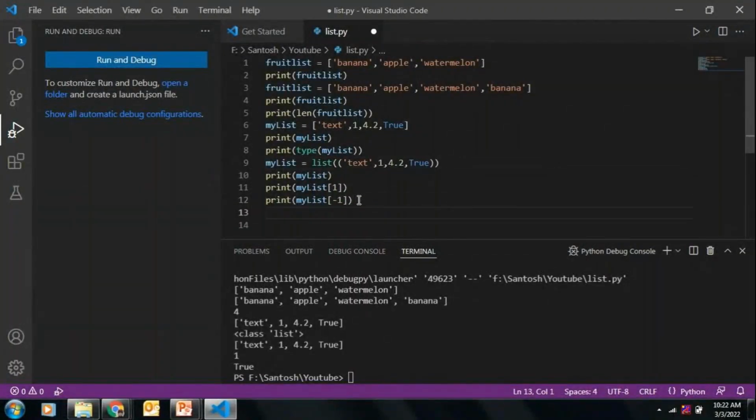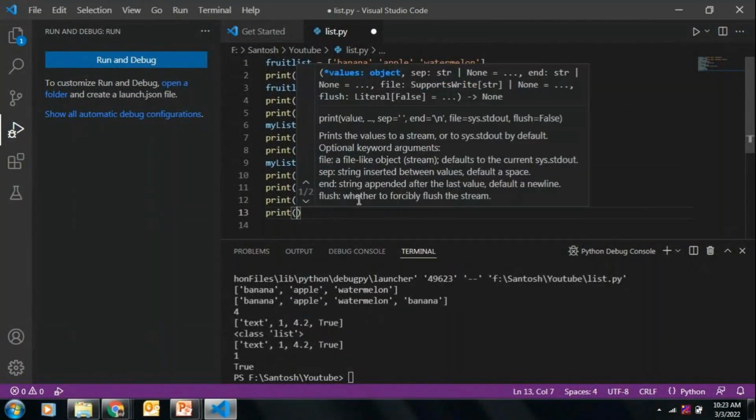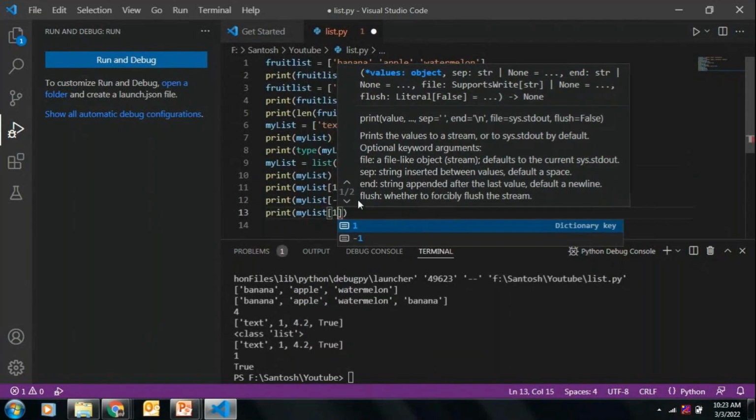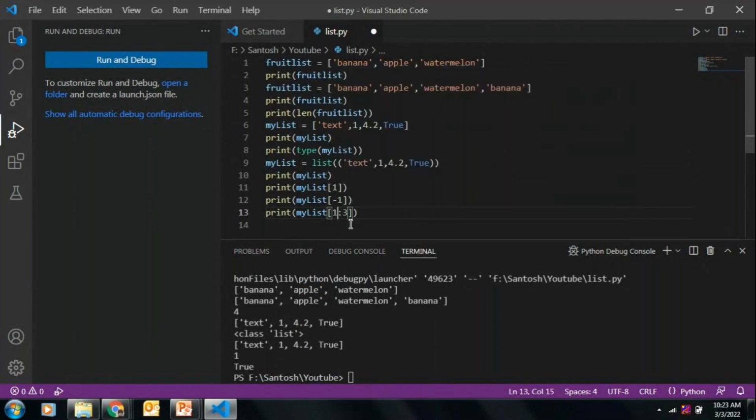Now when I say print my list of 1 to 3, so this is how we will give a range using the colon operator. Now what is the meaning is it starts from index 1 and your index -1 it will print. That means 3 -1. So it will not print this index 3.